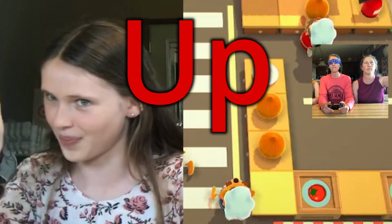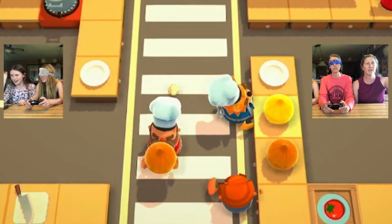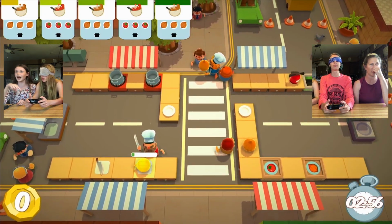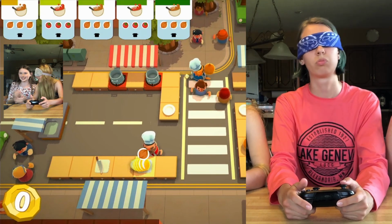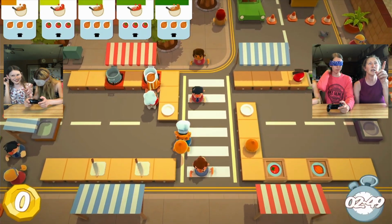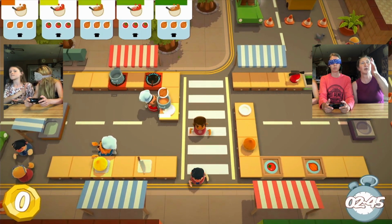Left. Go left, left, left. Stop. Left, left, left. Okay. Down, down. To the right. Down, down. Left, press left, A. Left, left. Stop. Chop. To the right. Chop it. Chop it right there. Chop it. Left. Now, okay, now pick it up. Go up. Put it in. To the left. Put it in and then pick it up. Now turn A. To the right. Put it down.